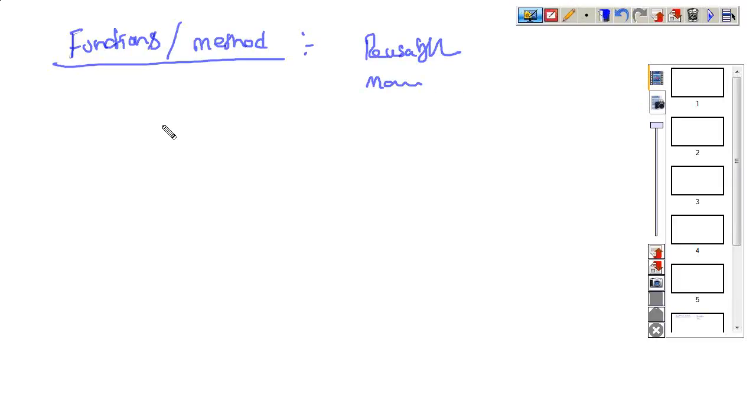What is the syntax for declaring the function? First, the access modifier, then void. This is the syntax, and you write the function name.